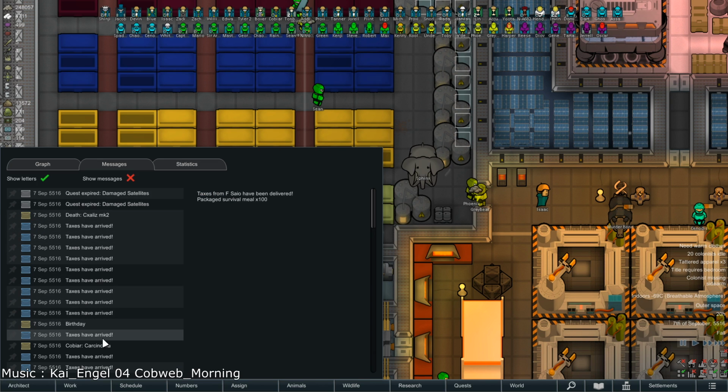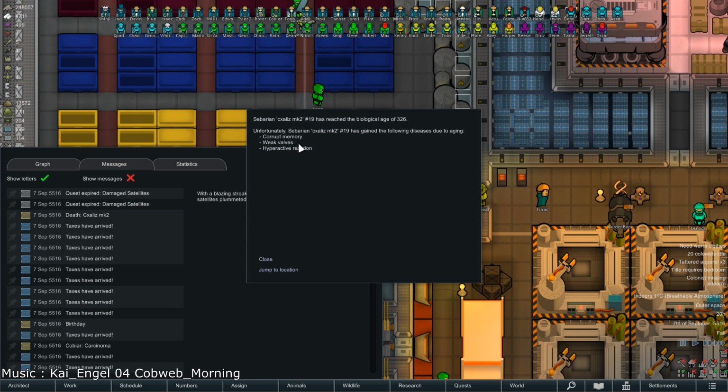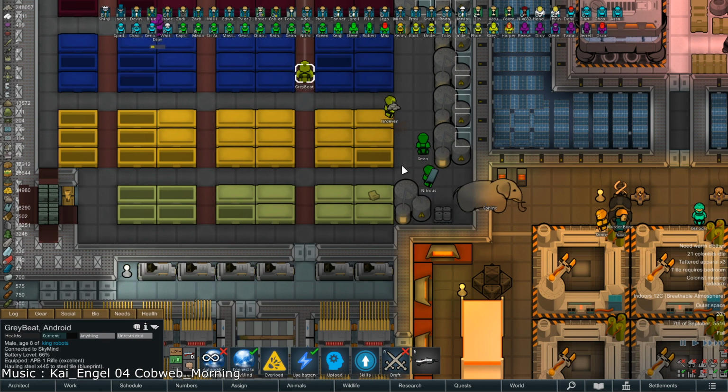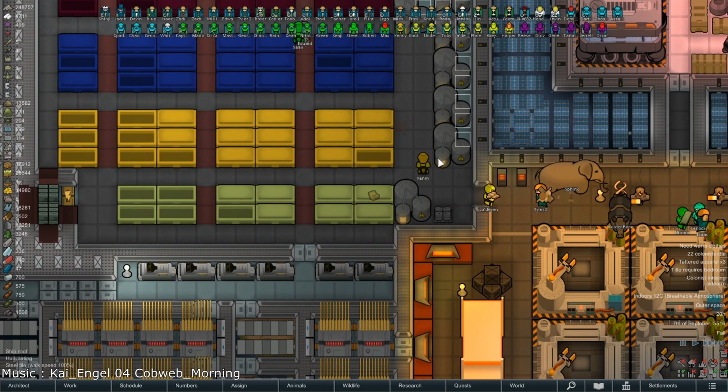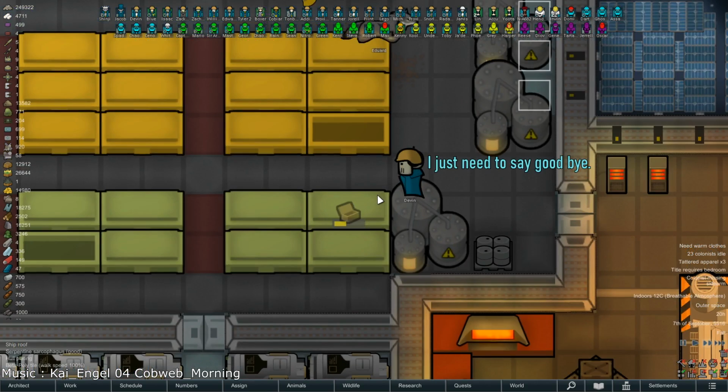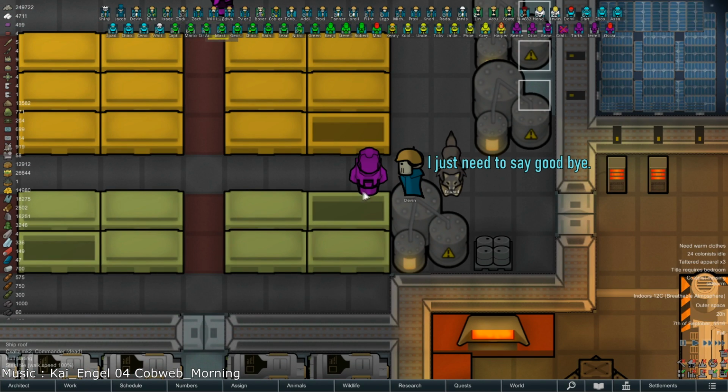Okay. Did he go berserk or something? No, he was having a birthday party. Oh, the following things were added to him. So he got older and he developed more disabilities and effects. As an android, in his age, he got corrupted memory, weak valves, and hyper action reaction, which I'm not sure what it does, but whatever it did in his old age ended up killing him. I just want to take a look at his corpse to see what actually happened. When somebody comes along and opens him up, we'll be able to see what happened.